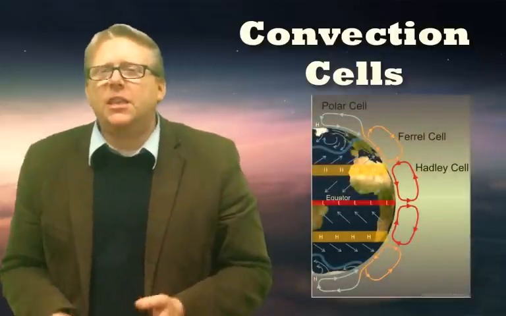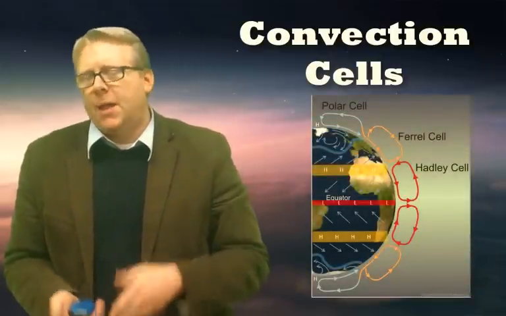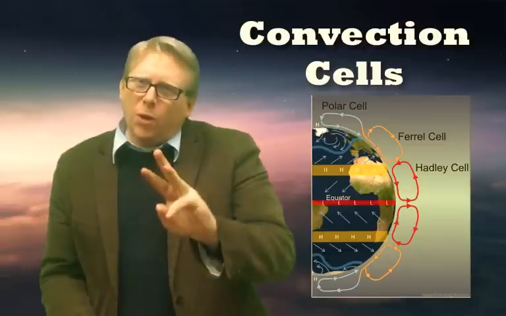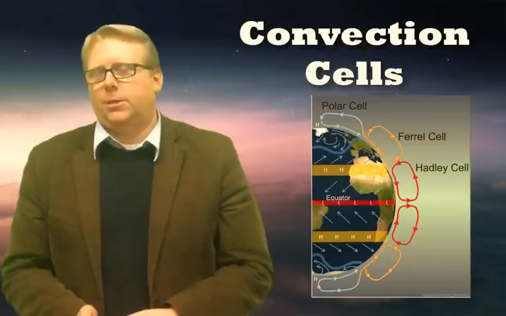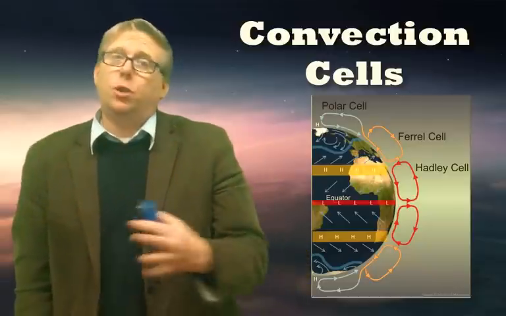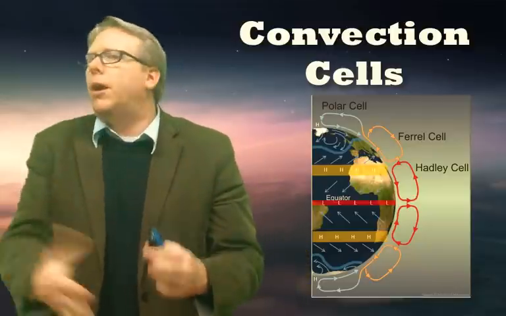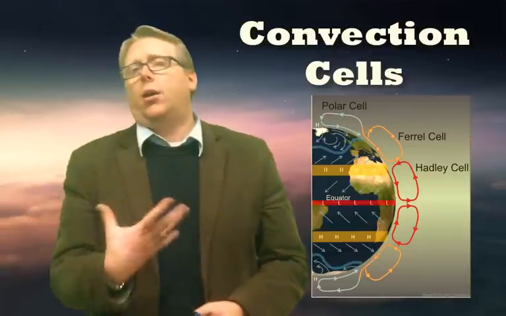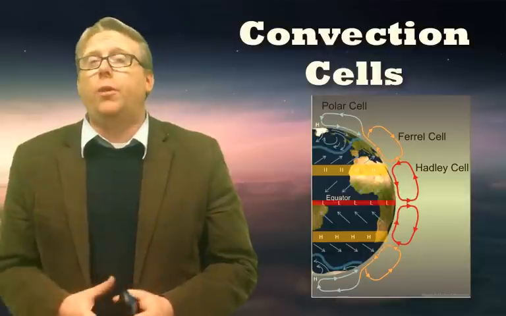Instead, it only makes it about 30 degrees on our planet. And if you go from the equator all the way up to the pole, it's about 90 degrees. So we can only get about three convection cells. And we call those convection cells on our planet belts, pressure belts, because they form similar pressures. High pressures and low pressures. And they circle our entire globe. And they play a really large part of looking into our weather.